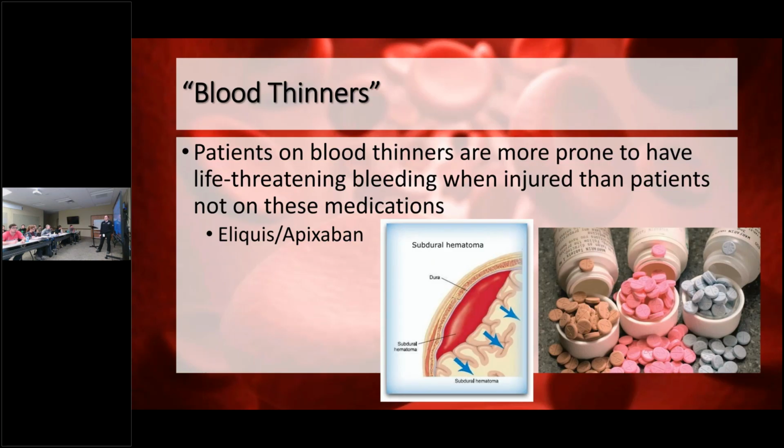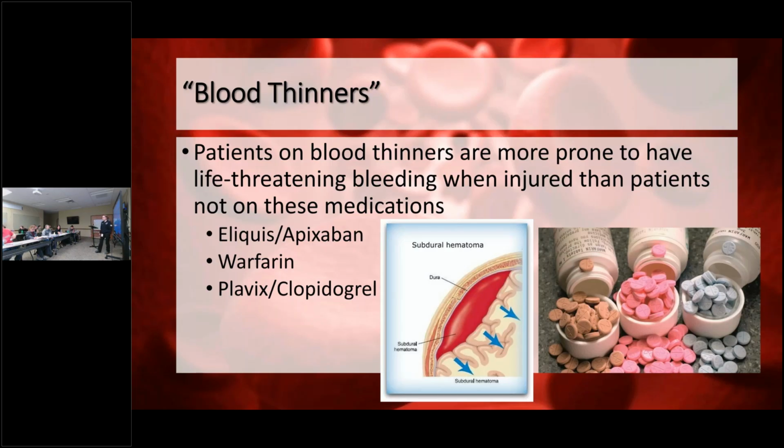Warfarin, Plavix, or Clopidogrel. So if your patient has that in their history, why isn't aspirin considered a blood thinner? Yeah, it's a blood slippery. Good job. If you ask a patient if they're on blood thinners and they tell you yes, make sure they clarify which ones, because a lot of the older generation assume that aspirin is a blood thinner. If you ask them what blood thinner they're on, a lot of them will just tell you aspirin. So make sure you clarify that with them.